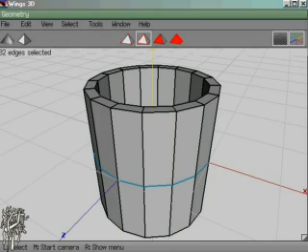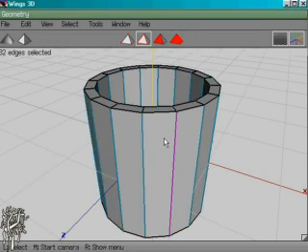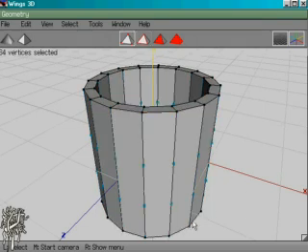Just like that. But we probably need a bit more than just the one loop. So there's another way to do it. We'll just Control Z to go back. So instead of pressing C, press 3, which will create 2 sets of vertices. If you wanted to create 3 sets of vertices, press 4, and so on and so forth.